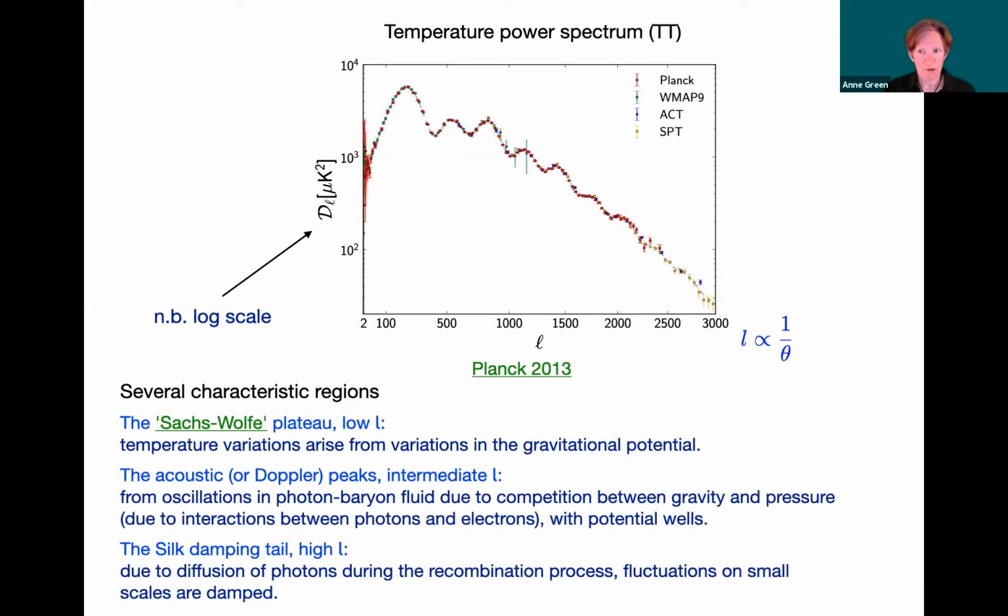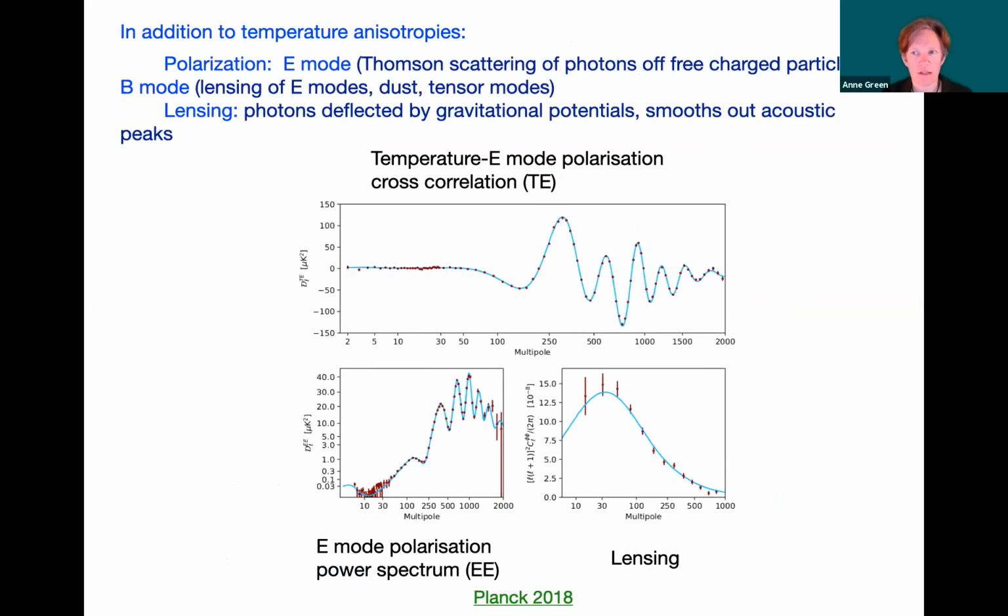So this is very technical, but I'll mention these things so you've hopefully got a rough idea. There are other things we get out of the CMB as well as the temperature fluctuations. That's because the photons are polarized. And that polarization is usually analysed in terms of E and B modes. There's a deliberate direct analogy here with electromagnetism: E modes are the ones with divergence and B modes are the ones with curl. The E modes can come from Thomson scattering of the photons off of free charged particles. That's a physical process that's definitely there and it happens.